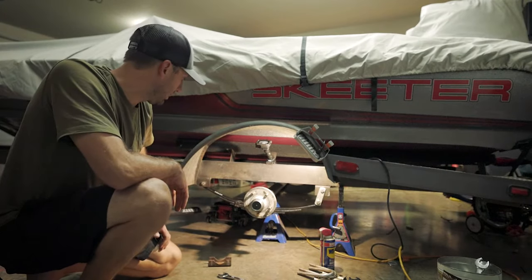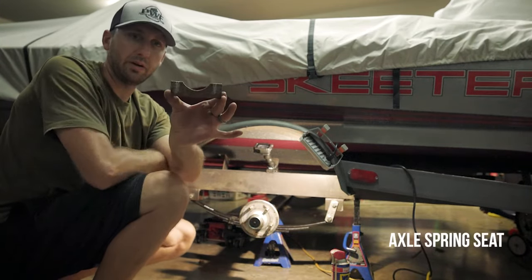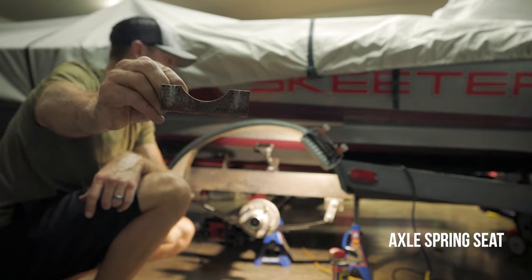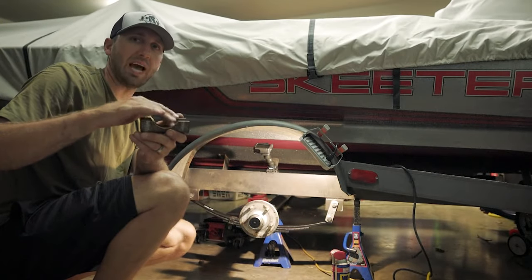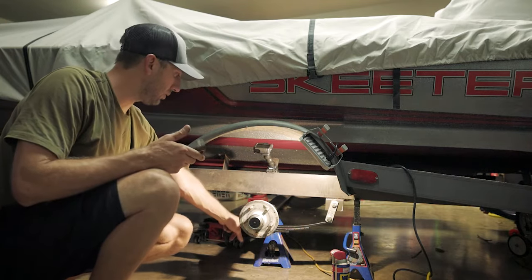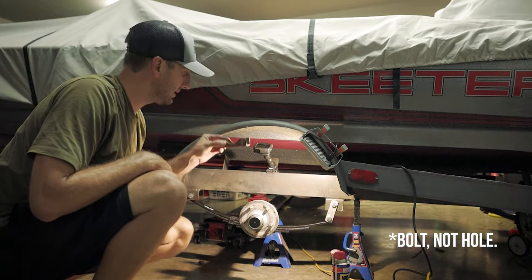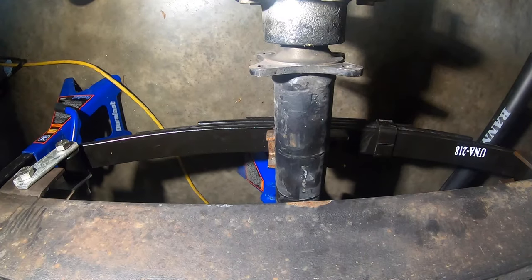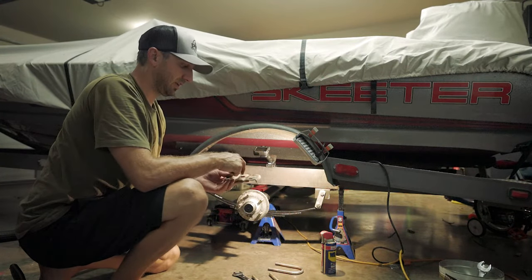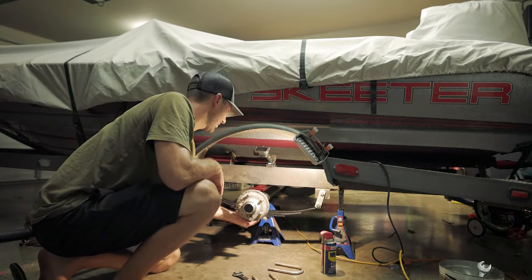Okay, so we got the new leaf spring on — it fit pretty good. This little bracket here is what we took off the old axle that holds the axle to the leaf springs and attaches it. There's a little hole in the center of the bracket and there's also a hole in your springs, so you're going to want to stick the bracket onto that hole. Just like the top, the bottom has a hole as well — the bolt that comes through the bottom goes right through the center of that bracket. The little wings face down; put it back just like you took it off, and put your bolt back through it.